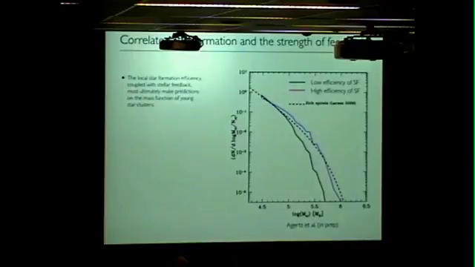So finally, I just want to mention that what's actually going on when we're playing with these efficiencies is that we are making actual claims about how correlated not only feedback is, but how correlated star formation is. So we should be able to make claims about the mass function of young star clusters, for example. What I'm plotting here is, for these different models, low and high efficiency of star formation, the mass function of young star clusters, which means star particles in this case, as a function of cluster mass.